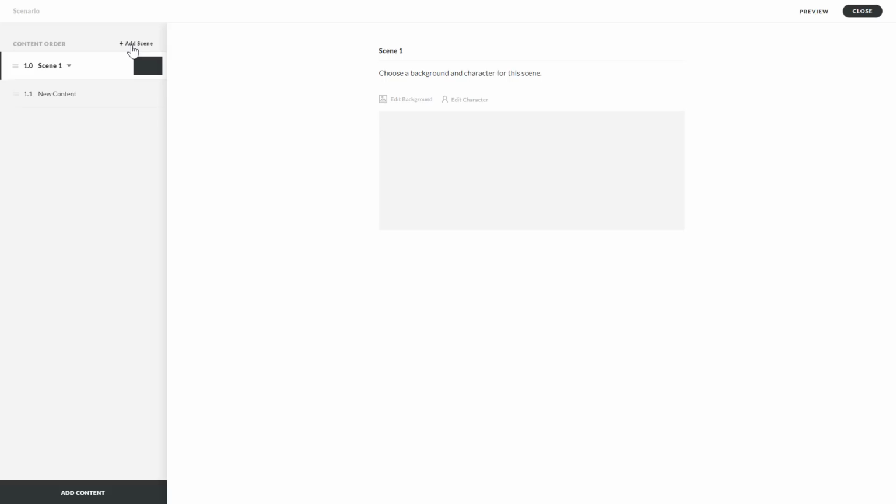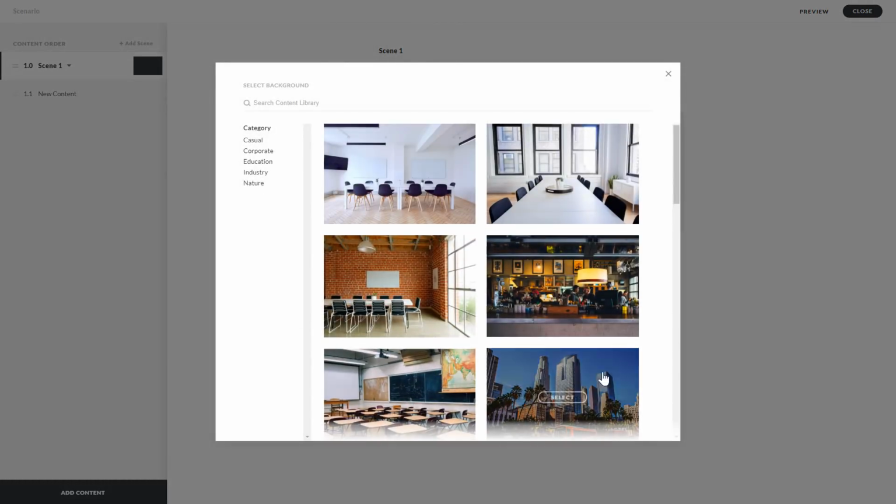And when you select a scene, you need to add a background image, and you need to add a character. I'm going to go ahead and edit the background first, and I can upload an image if I have my own images, or I can search Content Library. We're going to click on that, and you can see we've already pre-sorted some scenario ready images, and you can sort through those. You can always search up here if you want something different, or as we showed earlier, you can also upload your own images.